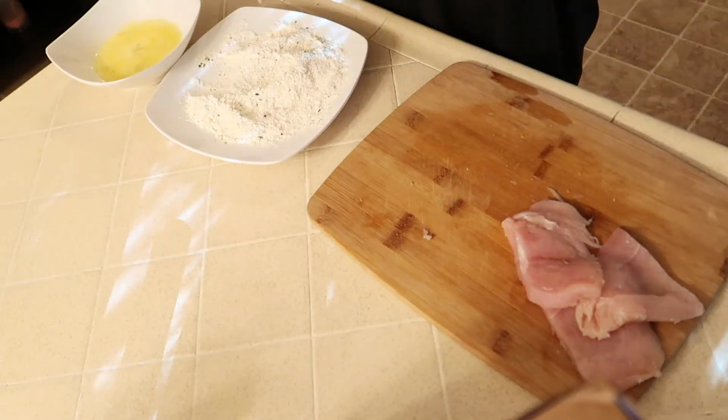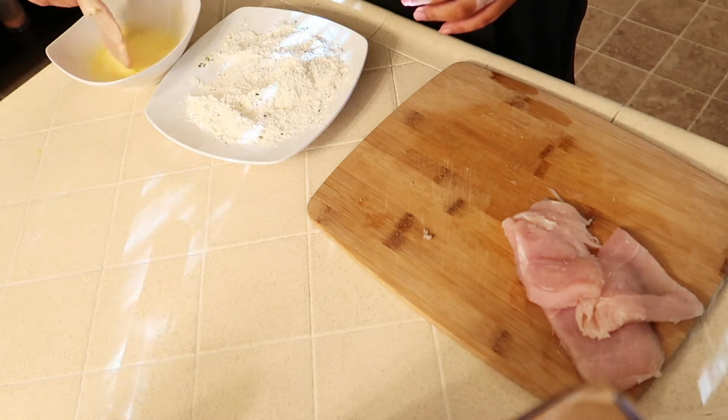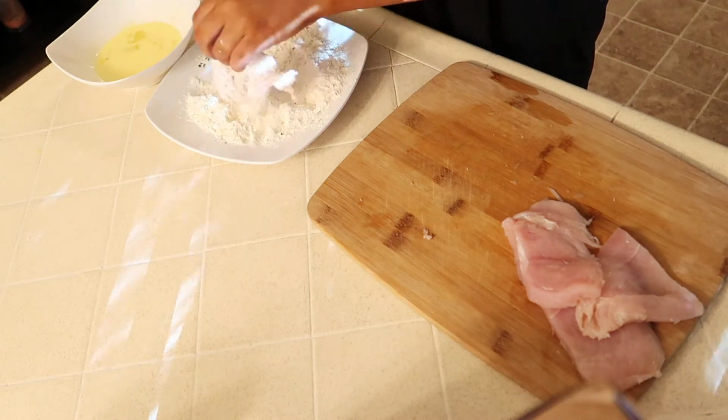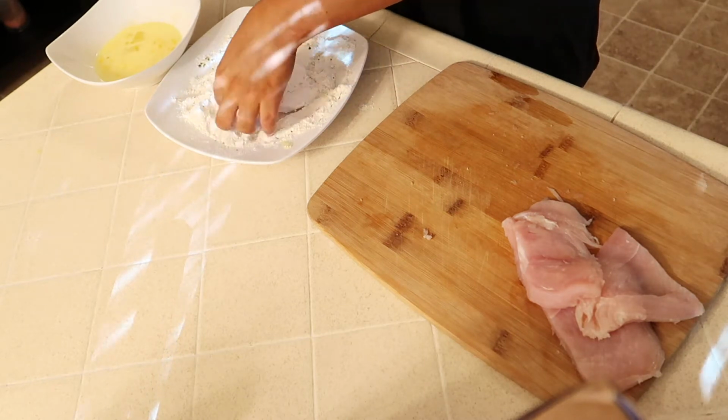So next I'm going to work on the chicken. I just cut 1 chicken breast in half and then cut them in half again. So I am just going to dip the chicken into an egg wash and then dip it into a Parmesan flour breadcrumb mixture.